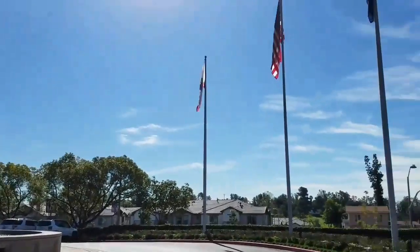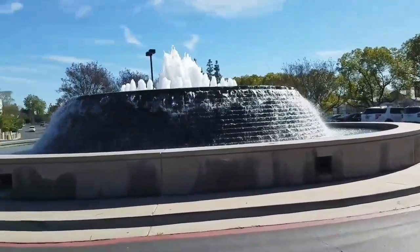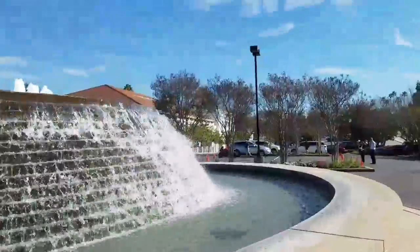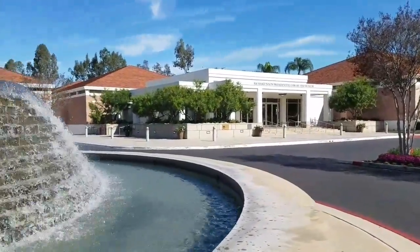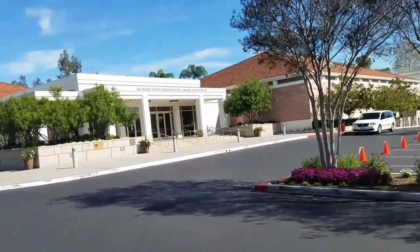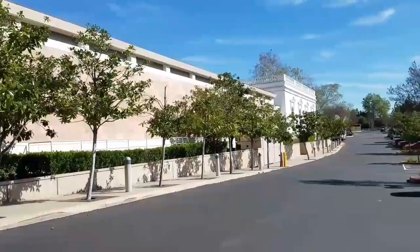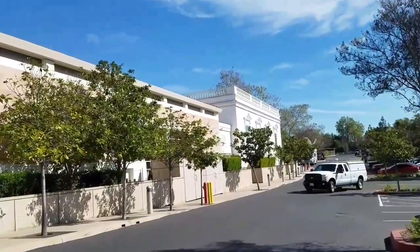Of course, I'd like to end my Yorba Linda history walk at the Nixon Museum. We're located off Yorba Linda Boulevard and Eureka Avenue. At the very end of the structure is a ballroom. The next time I go in, I'll do a vlog of the inside of the Nixon Museum.